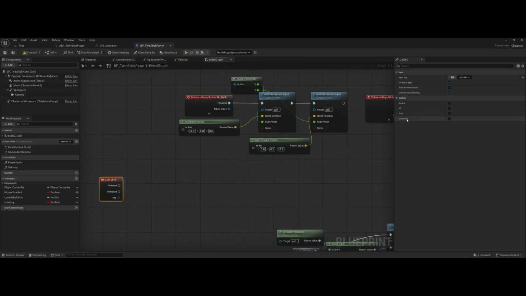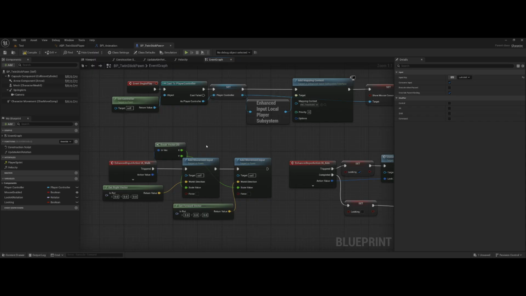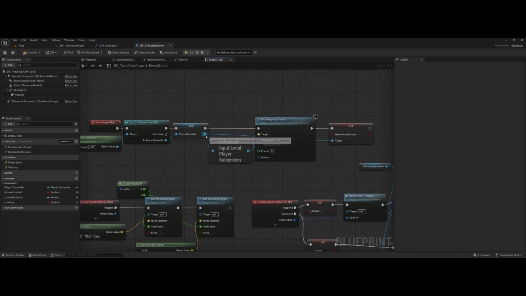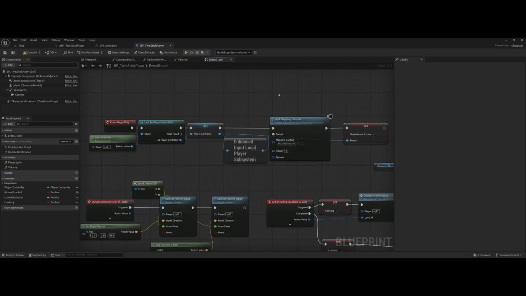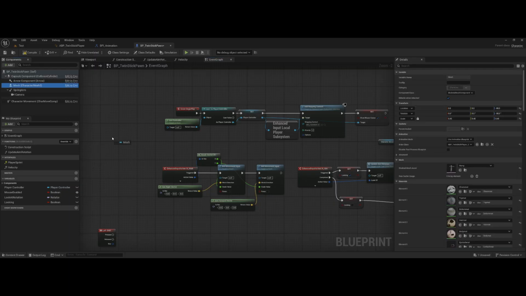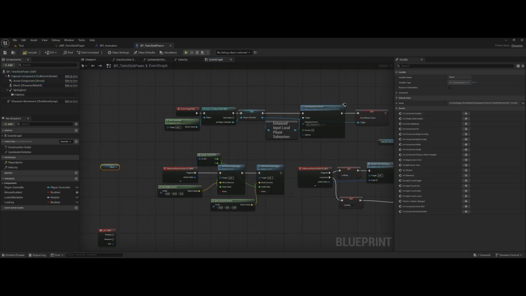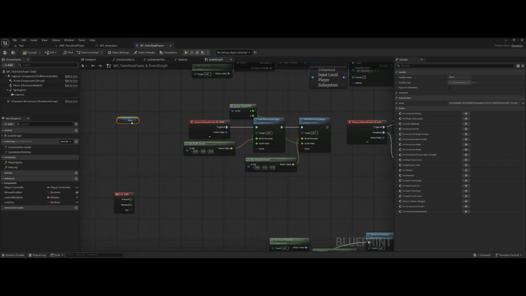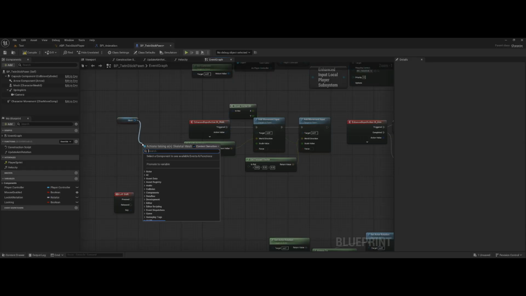And what do we want to call it on? Well, we need to call it on our player's animation blueprint, our BP Twin Sticks animation blueprint. So first we need to get access to that animation blueprint. And to do that, all we need to do is pull out this mesh component, because the mesh is the one that contains the animation blueprint. And we can just search get anim instance. There we go.